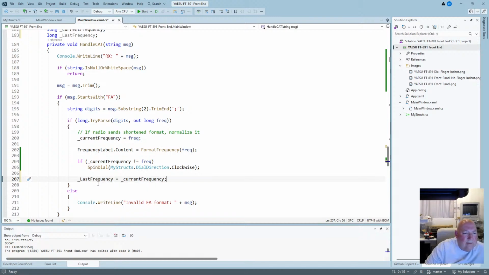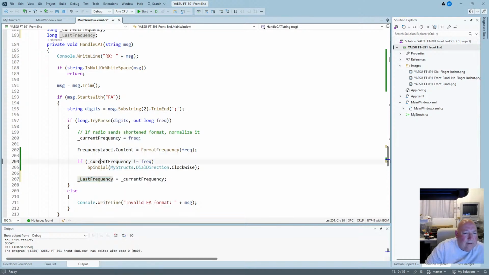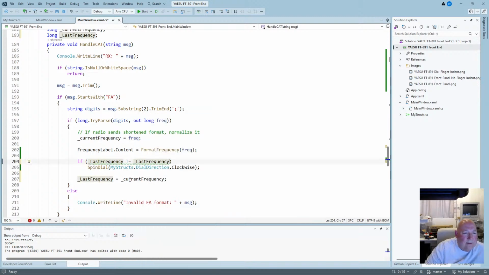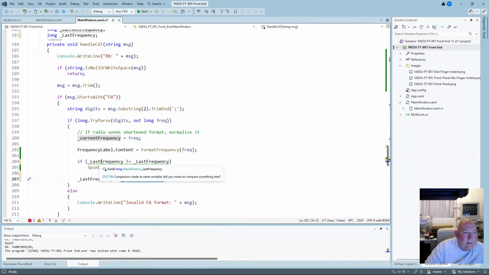Yeah, so if current frequency is not equal to the last frequency, spin the dial. Then make them equal the same, so it reads a new one.